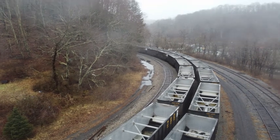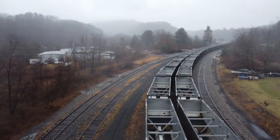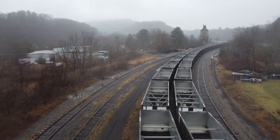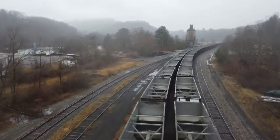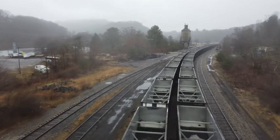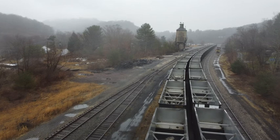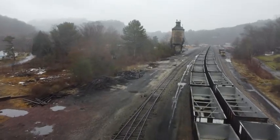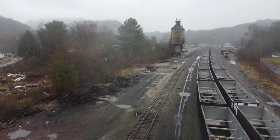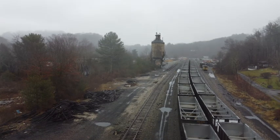In just a second we will get to see right where I stopped, because I did end up pulling up a little bit since I was getting some signal interference, so I just went ahead and pulled up. Now we'll go back to the other direction — as you can see it branches off a little more. Just a typical small branch line yard, something that I find interesting. It's located in Raleigh, West Virginia, which is near Beaver.